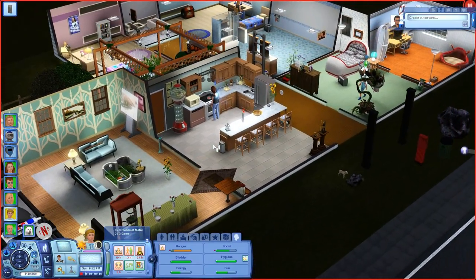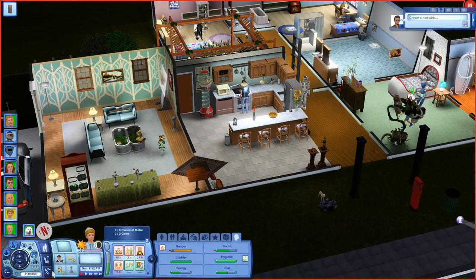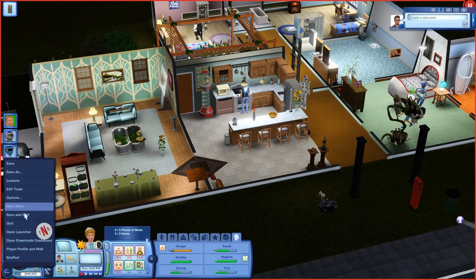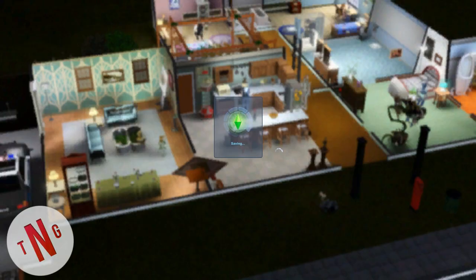So yeah, back to the topic. We are going to go to Edited Town. Yes, save, thank you. Because we are going to see if we can install that venue that allows us to build a roller coaster. That is right. We are going to build a roller coaster in this episode and probably finish it in the next one. So yeah, it's gonna be a roller coaster weekend.